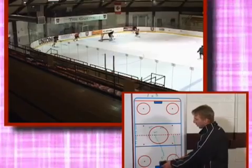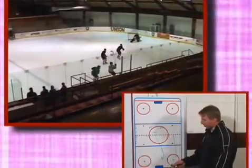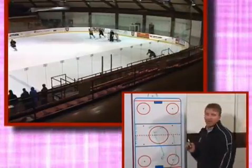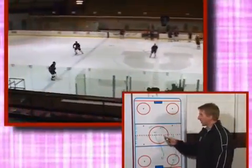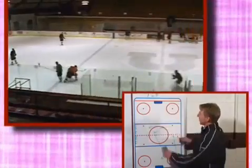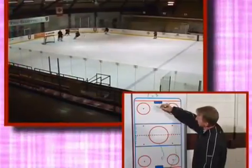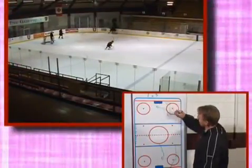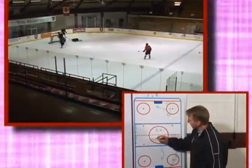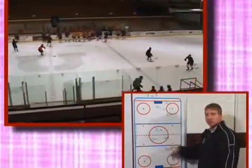Once you do have possession and you are attacking that puck, the forward that just broke you out is now your next forechecker. He needs to get to the red line, put a dump in an area where he thinks he can get to, get his feet moving, and get in on F3 and D3. F3 and D3 will break out against F2 while F2 is forechecking. Once the puck gets dumped in, your next forward and next D jump off the wall ready for the group. So it's a continuous drill, back and forth.